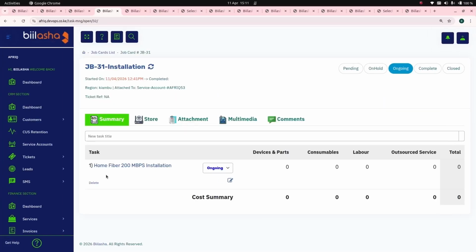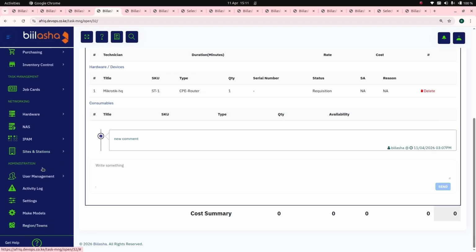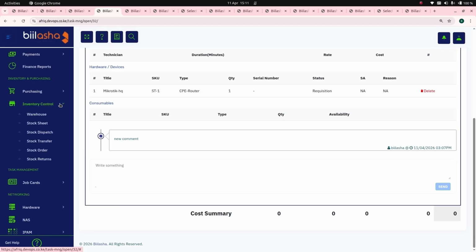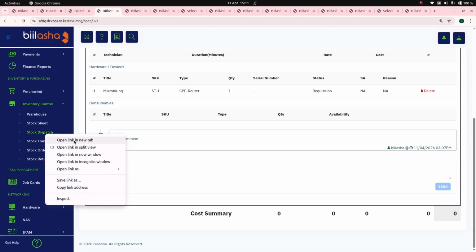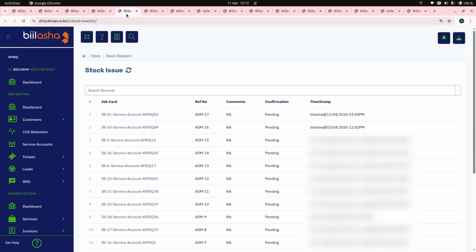So let's get back to our job card number 31. This is where we stopped on the previous job card section. And in this section, we had already requisitioned a certain part from the stock, and now I want to issue that part. I'm still going to use the same account. In your configured environment, you probably would have someone else doing the dispatch. So I'm just going to open dispatch in another tab. Just going back, you'll be able to see job card 31. We'll see that there's a dispatch on job card 31.